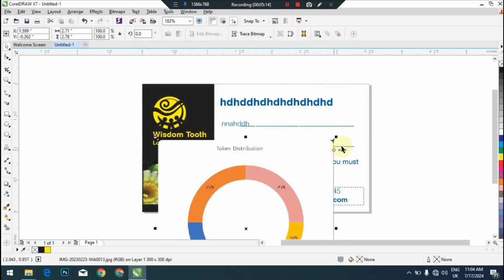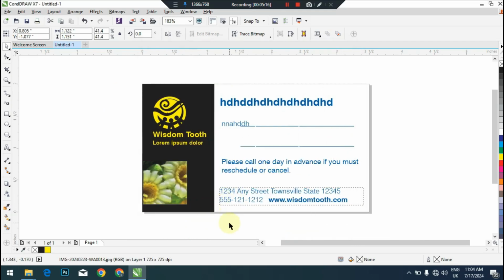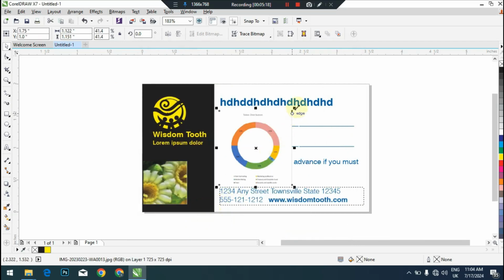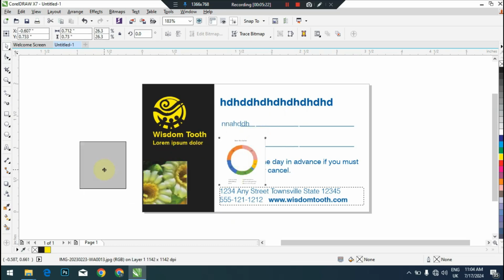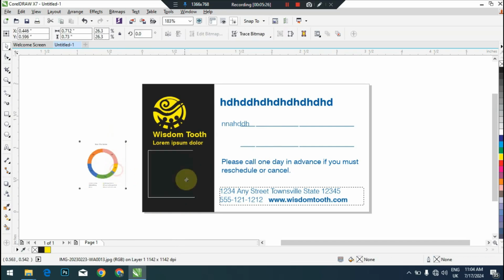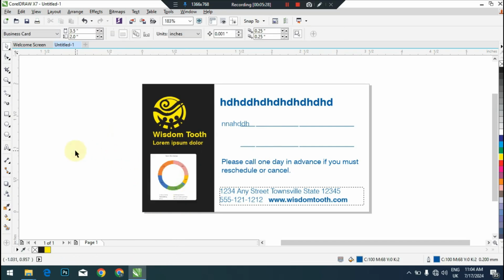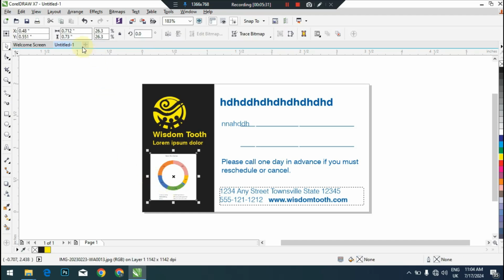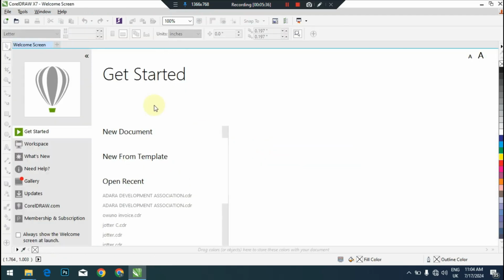This image is here. You can now resize it. Sorry. You can now resize it and make it that size. Instead of this size, instead of this one now to be there, you put this one. You can now bring that other stuff. You understand? You can do all manner of editing as the case may be. Those are templates. You understand?